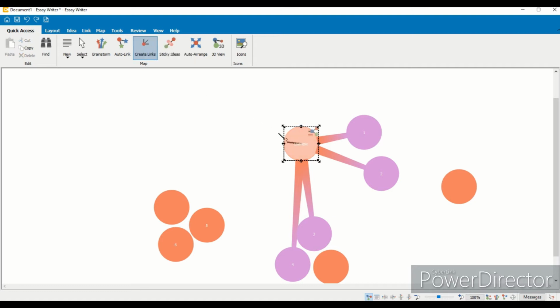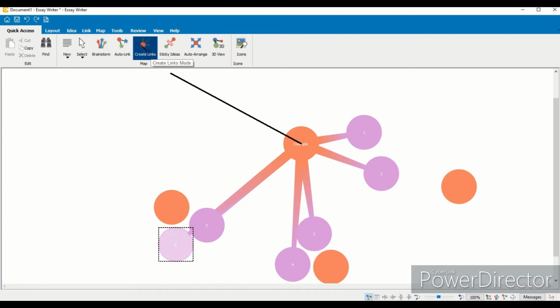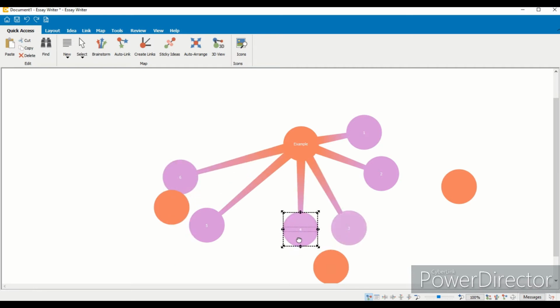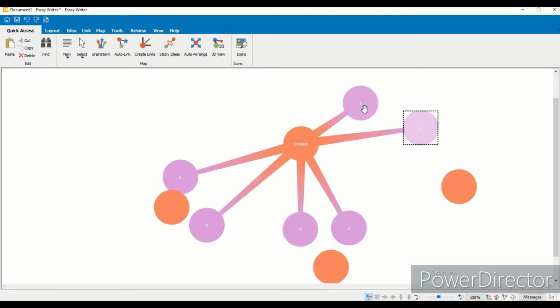So again, you have to be clicked on the topic that you want to link to. And if you see the number 2 next to the line, that means that's going to be your second idea, which is going to be linked. So you simply click on the idea you want to link. Again, with Create Links, anything that you click on the toolbar, you can either click on or click off on the toolbar, or if you're in your map mode, rather than moving your mouse up, you can simply click Escape on your keyboard to cancel that off. Again, you can move things around once you've got them attached to make it a little bit more appealing, or you can group it however you work best.